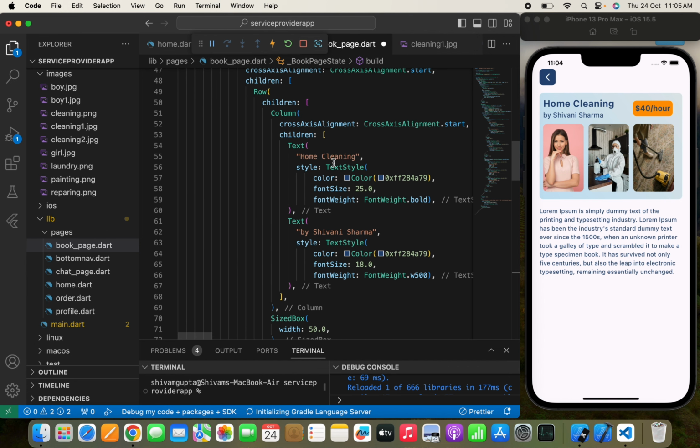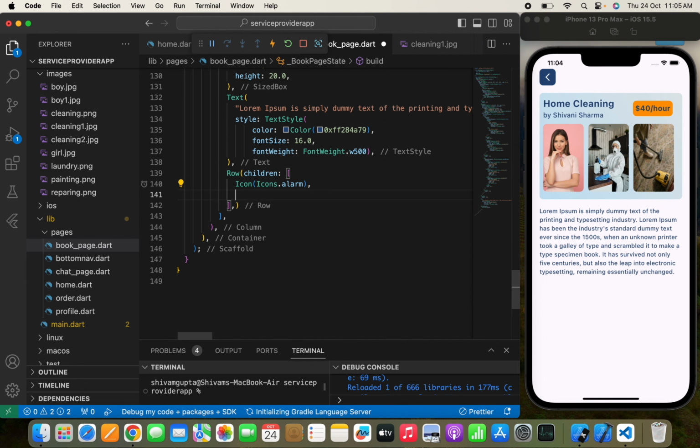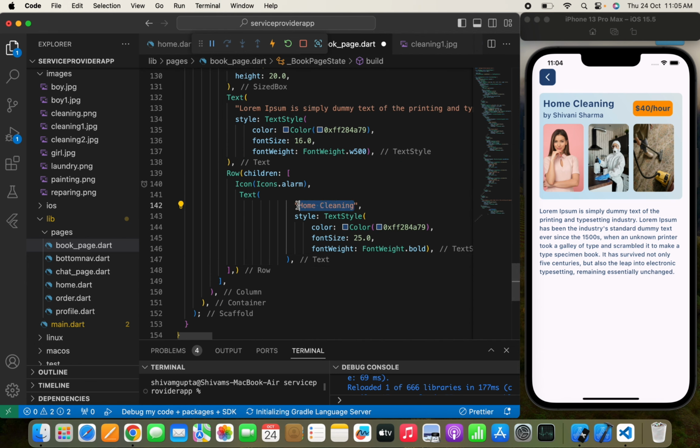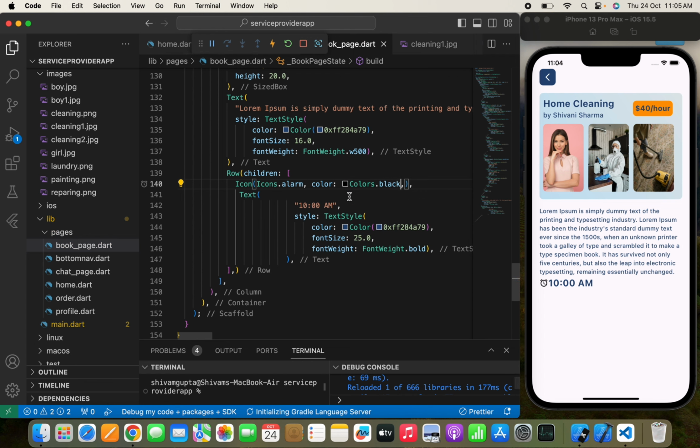So here first I need to copy this Text widget and paste it over here, and we'll change the time to 10 a.m. So here you can see that. Now if you want, you can use Colors.black, and let me do one thing. Let me provide some more design.